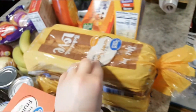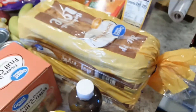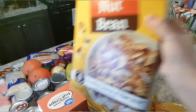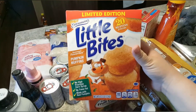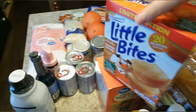I got two loaves of bread — we always get wheat bread, usually a loaf a week. Then I got some raisin nut bran. I hate raisins but ironically love raisin bran cereals. And I got these pumpkin spice little bites muffins — I love these, but I actually got them for my daughter to try.